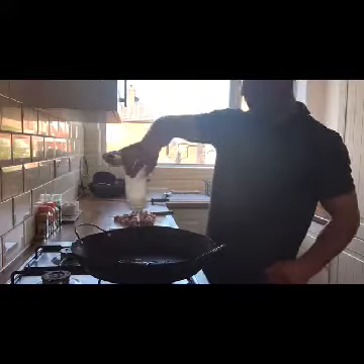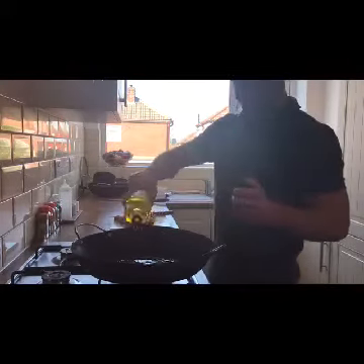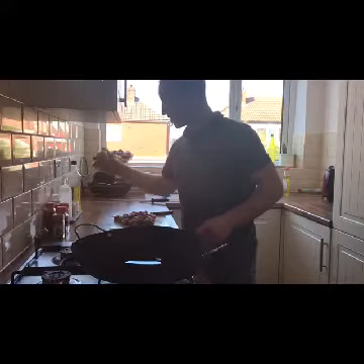I've run out of cooking oil so I'm going to use olive oil. Normally I'd just use normal vegetable oil, but I'm not going to the shop just to buy it. So we're going to use olive oil this time. In this we're going to have a few spices: we've got fennel seeds, cumin, turmeric, ground ginger, paprika, chili, and we're going to put some sage in as well, plus black pepper and a stock pot which we'll add with some boiling water later on.